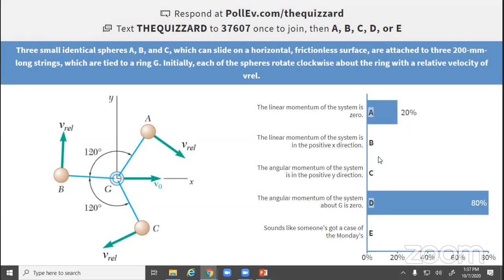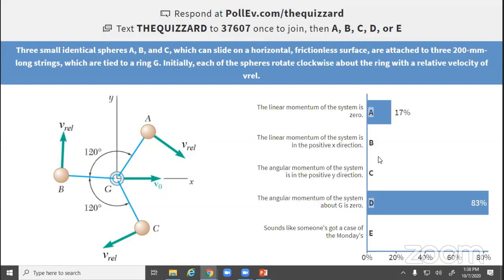The linear momentum of the system is 0. How do we define linear momentum? What is the equation for linear momentum? It's L is m times v, right? Remember, if you contract the linear momentum of the center of gravity, then you know the linear momentum for the entire system. So m times the center of gravity velocity is my linear momentum. You know that the center of gravity here is going to be this ring. This is going to be moving with v naught, so it can't be 0. The linear momentum of this system can't be 0.